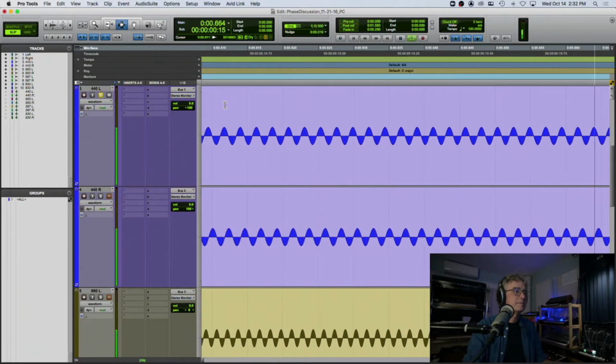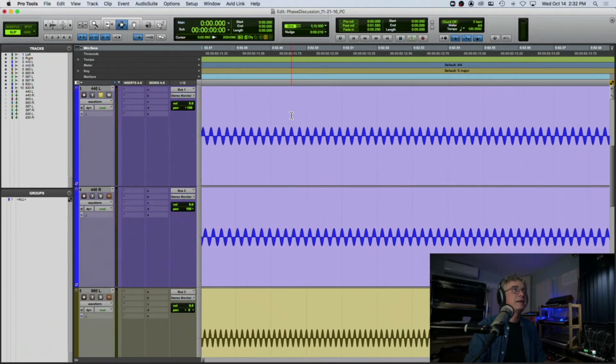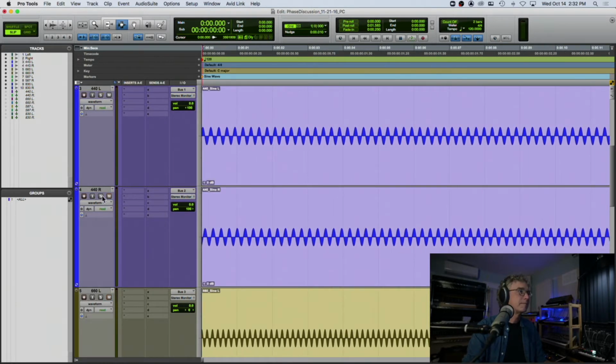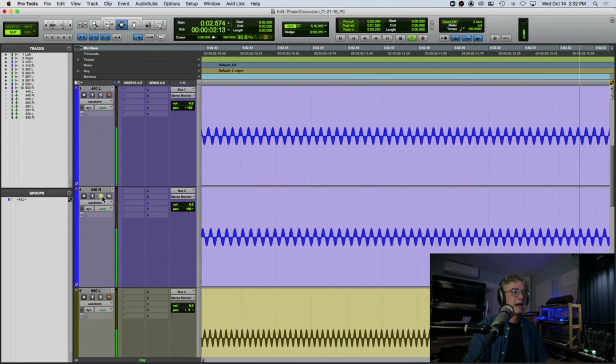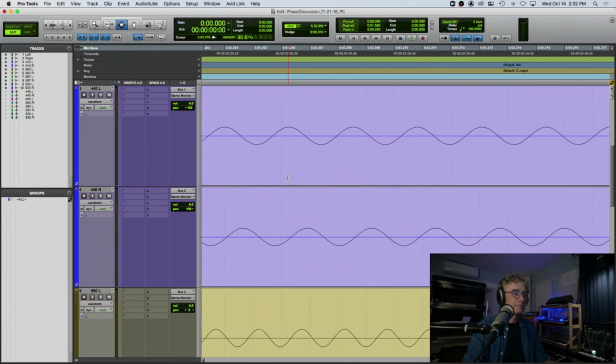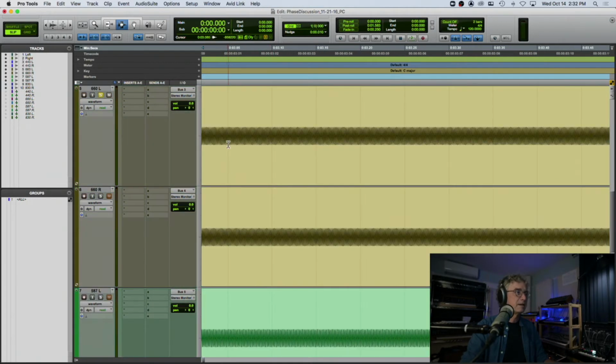So let me play this. So that's 440, so that's an A, and that's a pretty obnoxious sound when it's just played like that. Now, that's also A, and that's coming out of my right speaker. And that sounds like a hearing test. Now, if we zoom in really close, right? Well, before we do that, let's listen to the next one higher, which is 660. This is a different pitch, 587. Oh, I see. So it probably plays a chord.